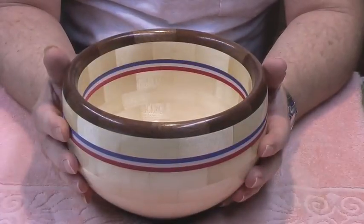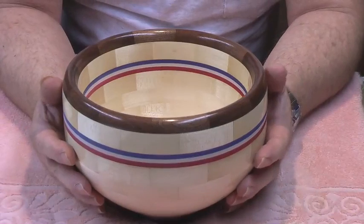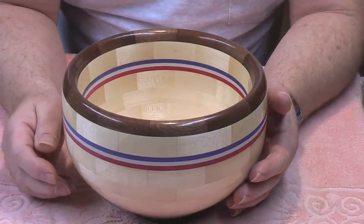So I'd like to thank George Walker and Ray Ferguson for a unique idea. Will I make another one? Most likely not, but it was fun to try.